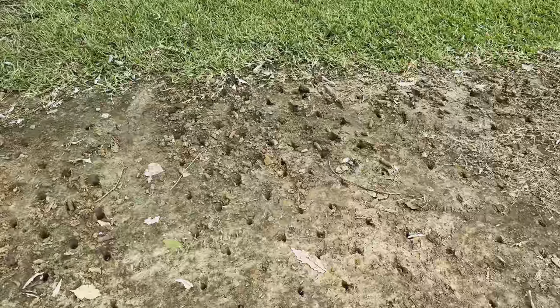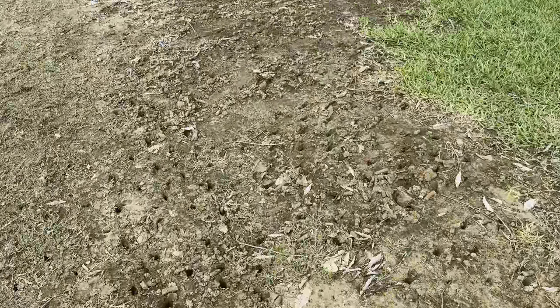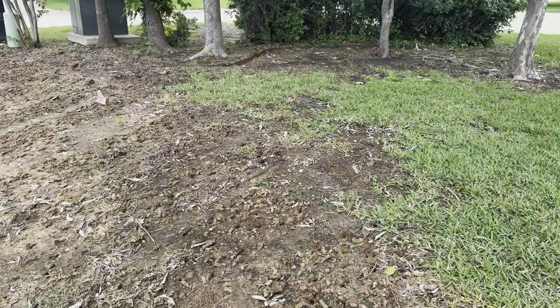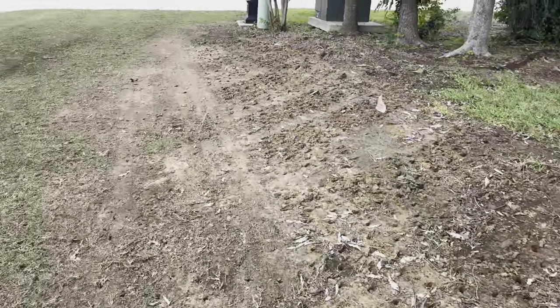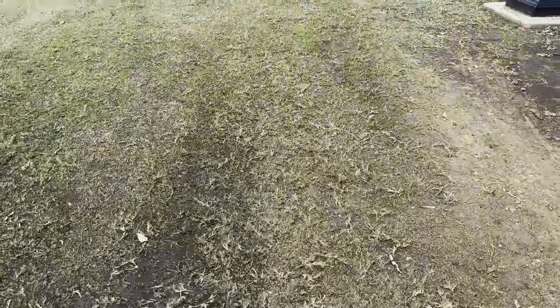So you can kind of see how muddy it was, right? These are all the track marks, the holes and everything that the core aerator did. It jacked up a little bit on the boundary line of the neighbor's yard. But yeah, I'm stepping on this right now. It's still kind of soft, but sand's gonna go down regardless, no matter what.